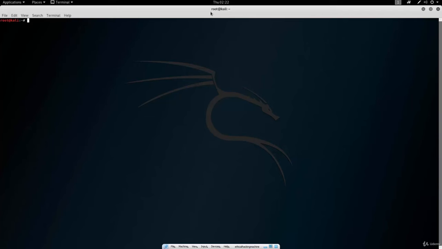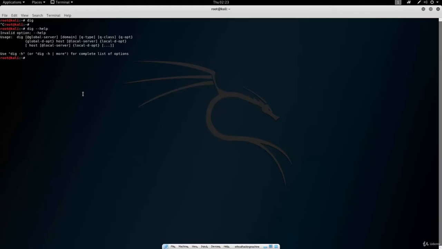Hello everybody and welcome back, and this is the last part of the footprinting section where we will cover two tools which are basically almost the same, but there are slight differences between them. The first one is called dig. If you just type dig on your keyboard, you will notice that nothing will happen since we didn't specify any website. But for more information we will type dig --help, which will provide us with the simple usage of this command. Now, you can use any website for this.